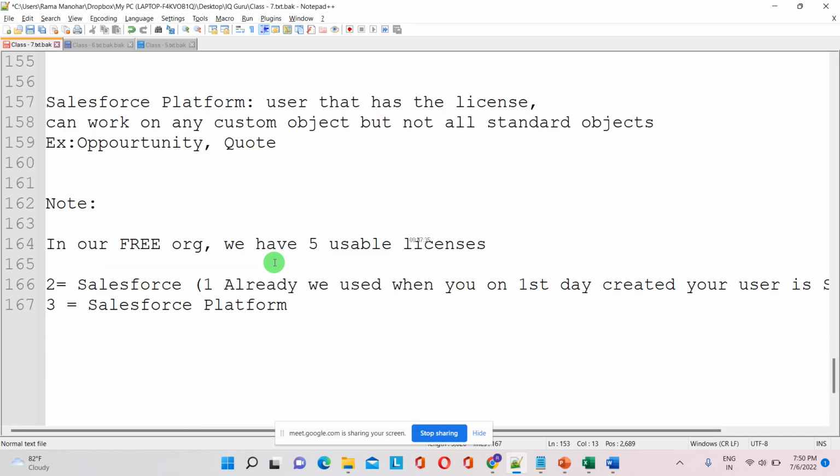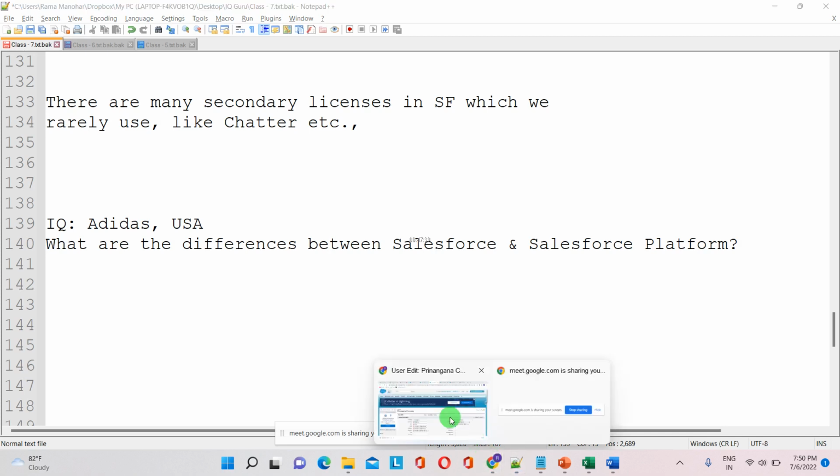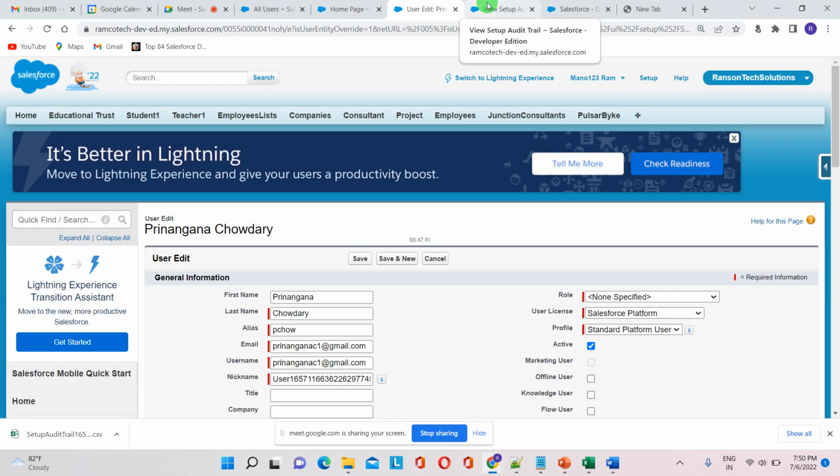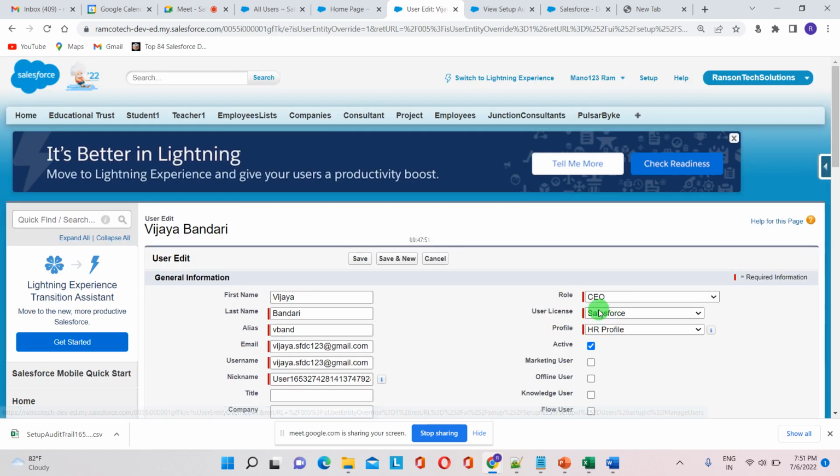So now this particular user, Vijaya, has a Salesforce license. So she will have access to both custom objects and standard objects.